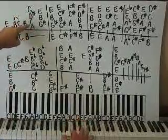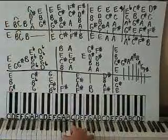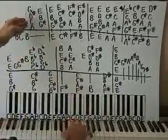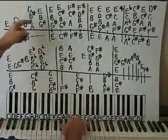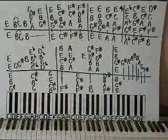Here we have A, C, D sharp, and G together. Okay? And then we have G sharp, B, and E together. Bum, bum. So over there it's da na na na na na na. And then the singing starts, and then the piano accompaniment.